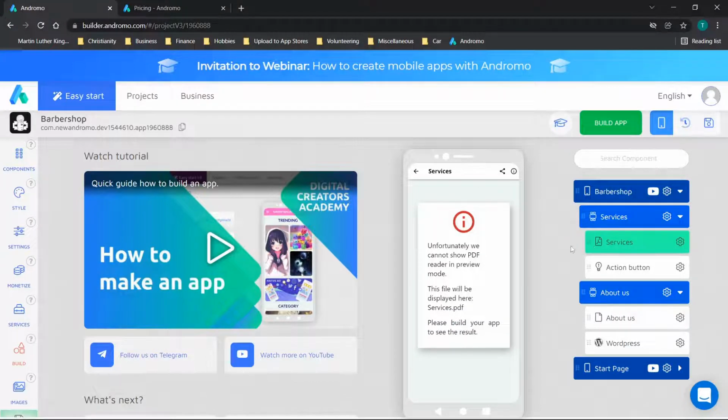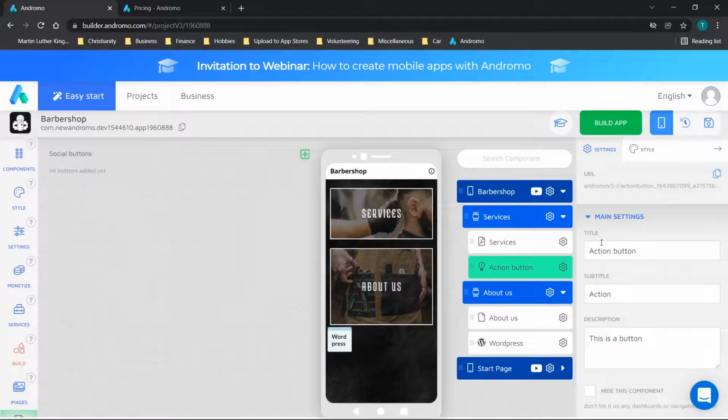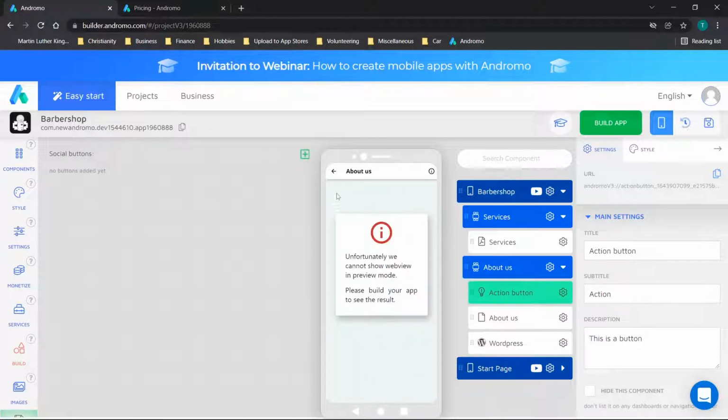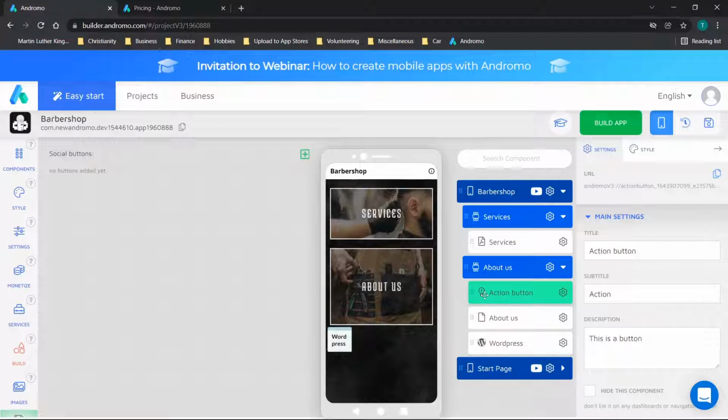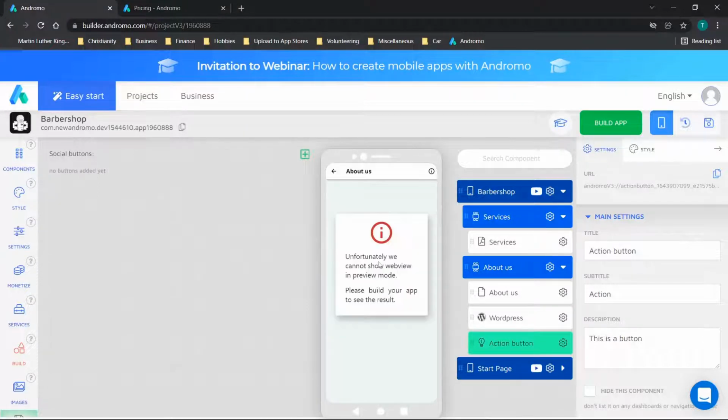We just can't actually render that here, but you effectively do have that action button there, so we could try maybe moving it to the About Us page. It won't let us load that either, so we can see where else we could put this. But effectively, you have that button there. It's just not allowing it to render in this web view mode. So we would just need to add a different page so that we could see what that looks like.